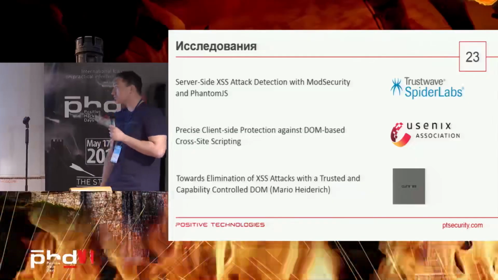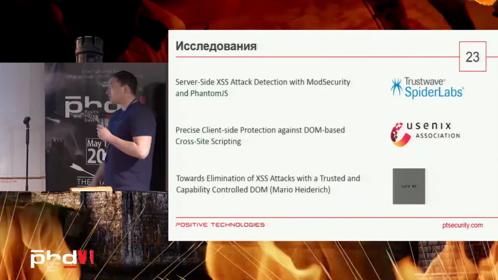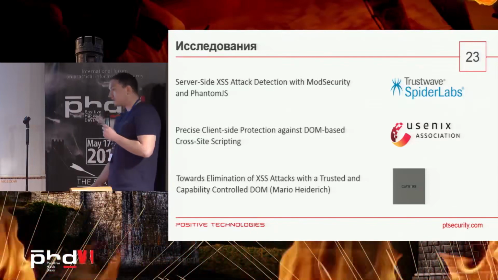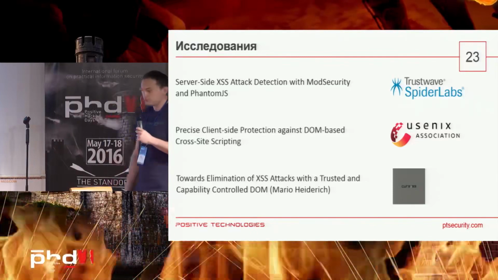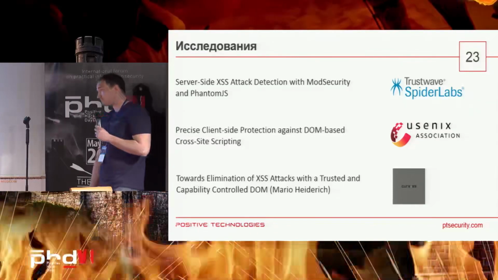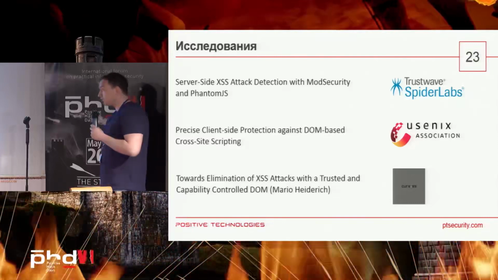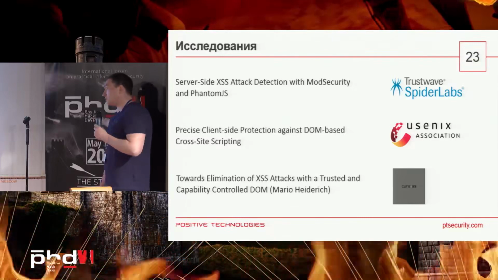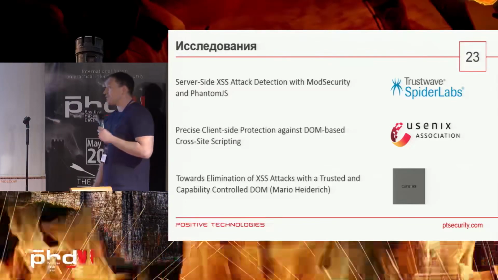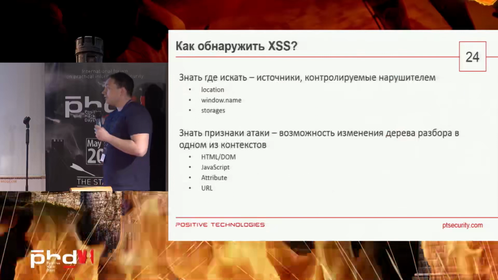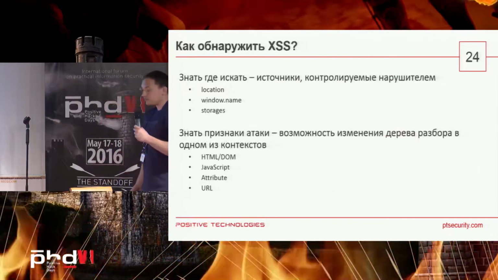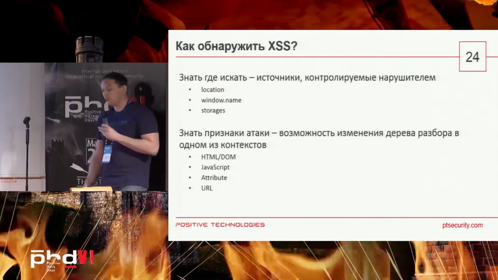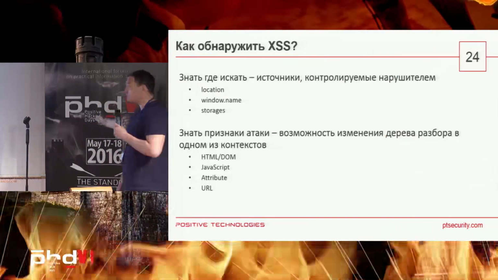An attack can be discovered on the server side with the usage of class components. DOM-based XSS can be identified through syntax analysis, but it will require external browser modification. And there is also a study by Mario Heidrich, who writes against prevention of XSS attacks. Okay, how can XSS be discovered?